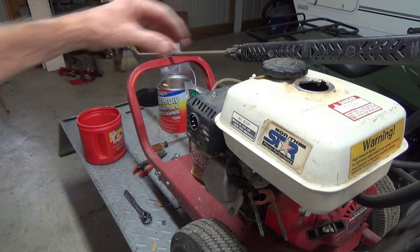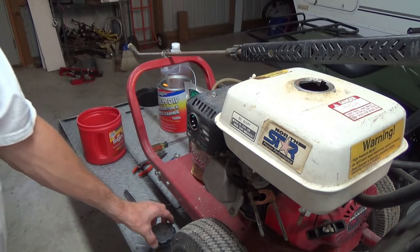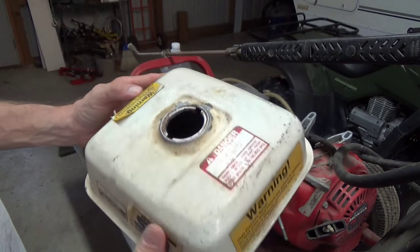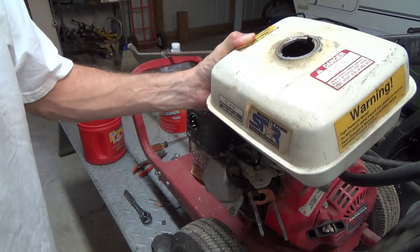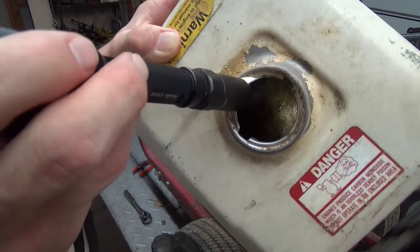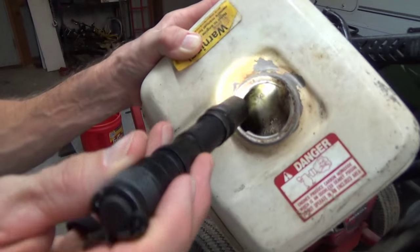The first thing I did was take off the cap, and I knew it was ugly and I knew it was going to get worse. I didn't even bother to try to crank this thing. I immediately just took the tank off, took it outside and dumped all the nastiness out of it — the foul-smelling old gasoline — and it had a lot of rust and debris in there. It's really not good.